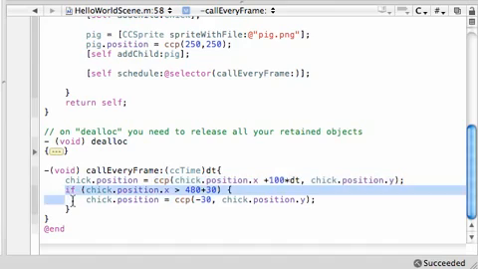And what this checks right here is saying, alright, if your chick is off the screen to the right so we can't see her anymore, take her and put her to the left again. So, if you're confused at all by what I'm saying, just go ahead and mute this tutorial and just look at the code. If you look at it for like 5 seconds, you'll understand more simply what this code is doing.